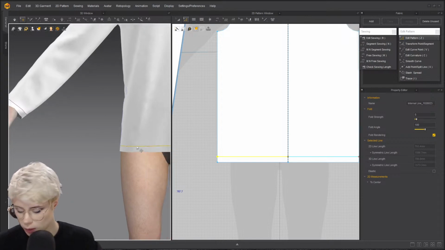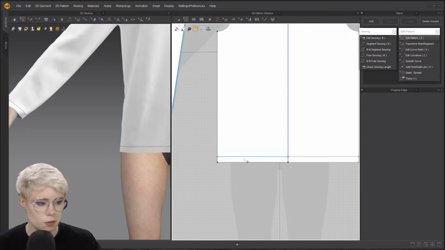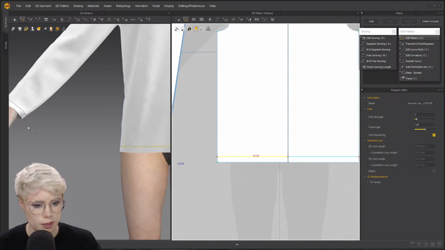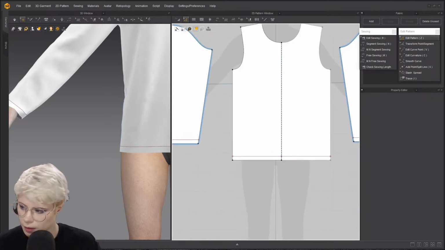This is also where we will be applying some stitching. Not now, but we'll be applying it pretty soon. So once you have applied your internal lines, we're going to do a little bit of a cheat. There's a couple of ways to do this.